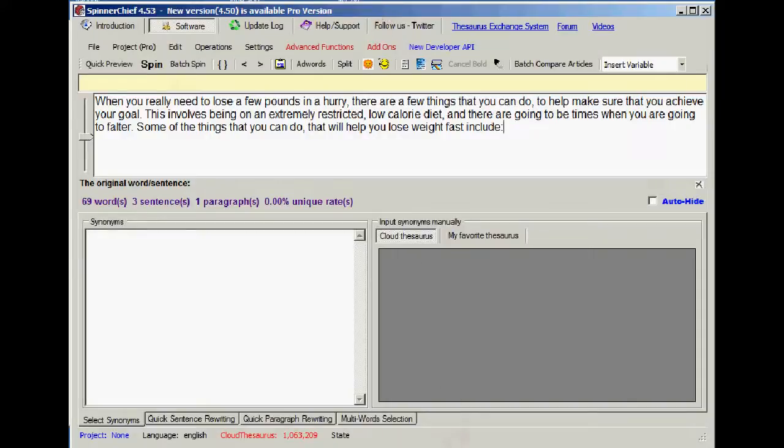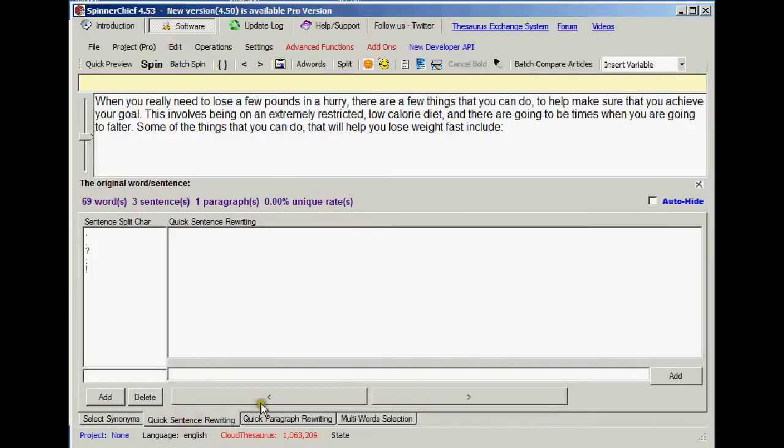So if you look down to the, I've got a paragraph in here, that's all we'll use to demonstrate. If you look down to the bottom, we've got quick sentence rewriting tab here, so I'll click on that. And what we're going to do is split the article, or this paragraph, into very small, manageable chunks, bit by bit, that you can just easily rewrite.